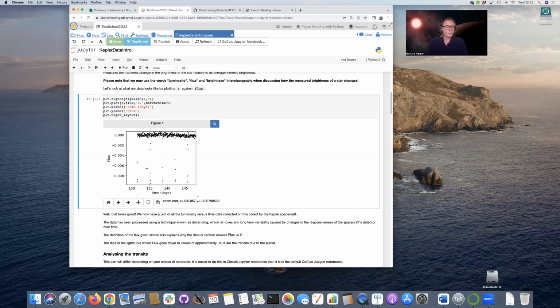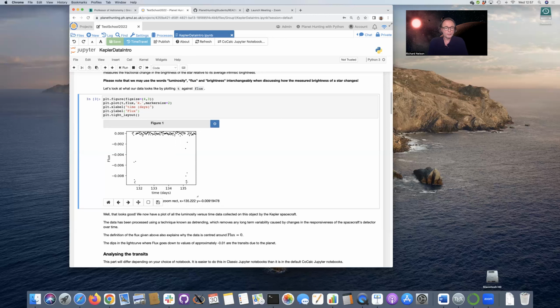So for example, if we wanted to work out what the orbital period of this system was, what we would try to do is just zoom in on a couple of transits, and we just measure the time between them. So another nice thing about these Jupyter notebooks is that when I move my cursor around on the screen, it actually shows me the position in the plot where my cursor is located. And that is printed at the bottom, and you can perhaps see those numbers changing down below, just down here. So what it means is that I can put my cursor here and more or less work out the time at which this transit happened.